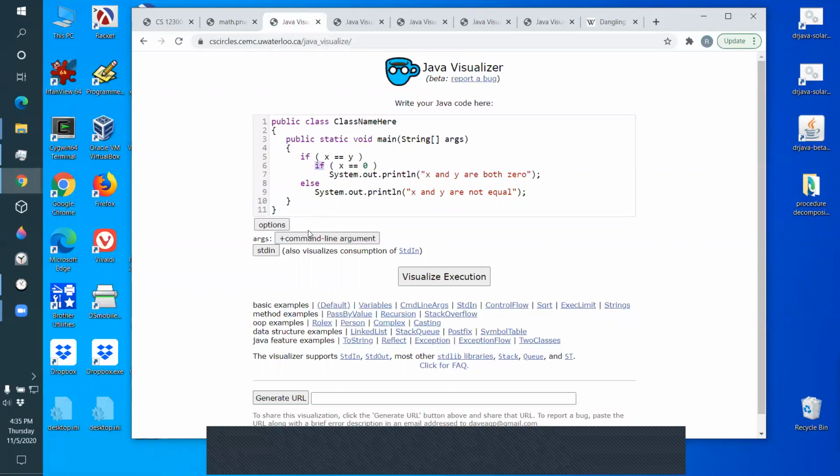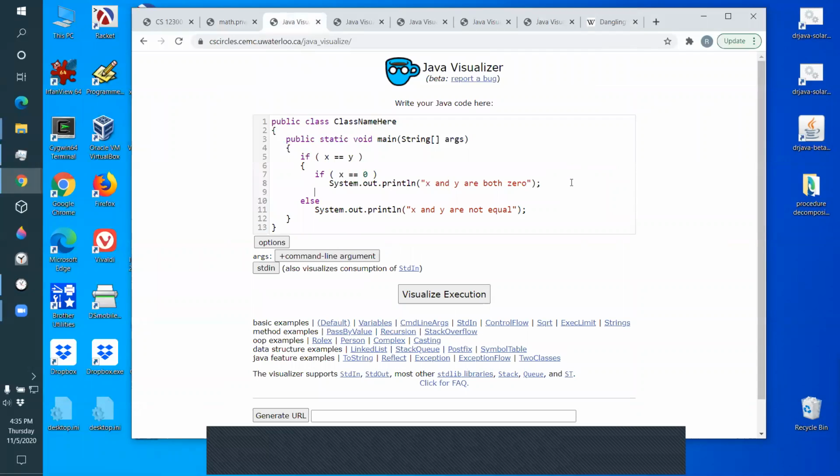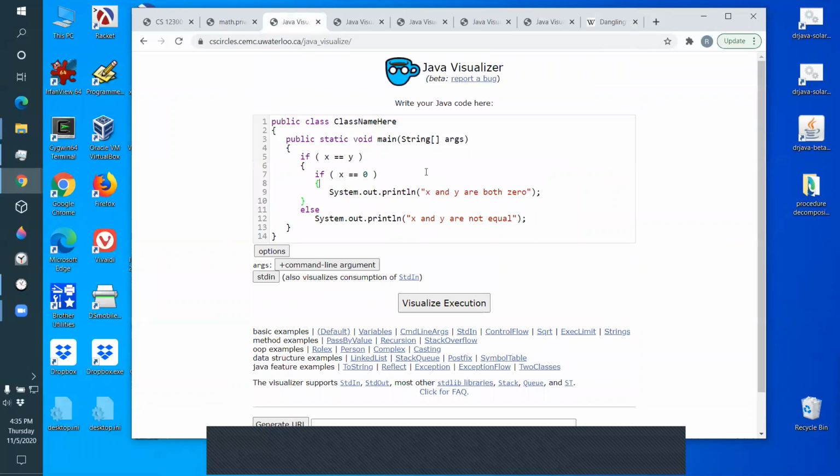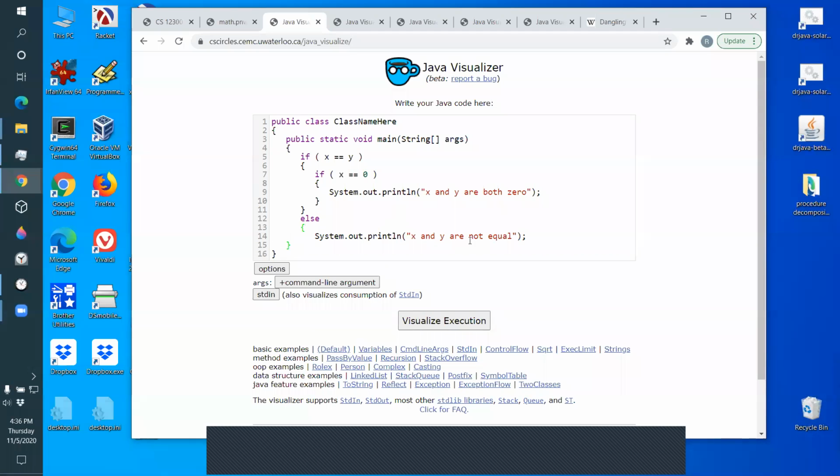Okay, so if I want this to make sense in Java, I should actually always put my braces in if statements. So for example, I really should put another pair of braces there. They're not required, but it's good Java. Every if statement, and actually good Java would say I should even put the braces there.